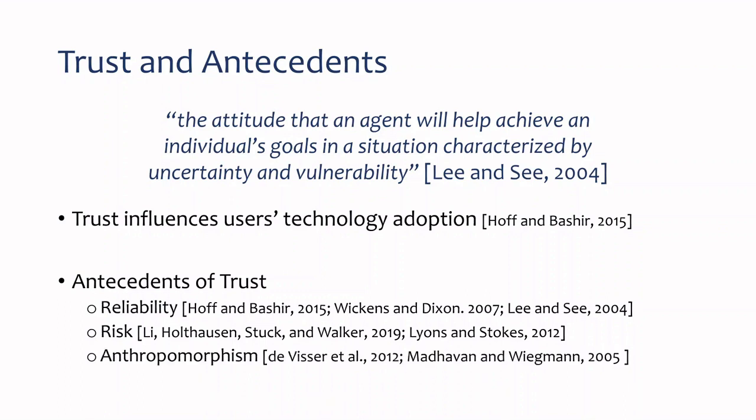Recent works also identified anthropomorphism as an important factor affecting trust. Prior work noted that users exhibit higher trust and trust resilience while interacting with human-like systems compared to the machine-like ones. However, how these factors affect trust is not clear. Do they directly affect trust, or are there other intermediary variables that mediate their effect on trust?